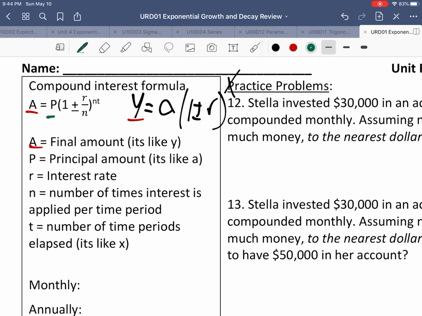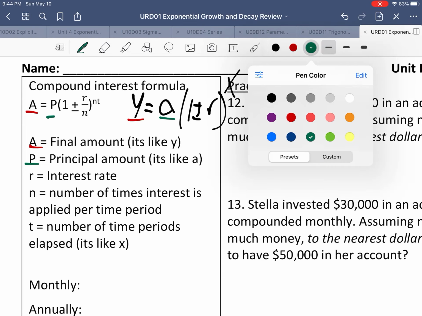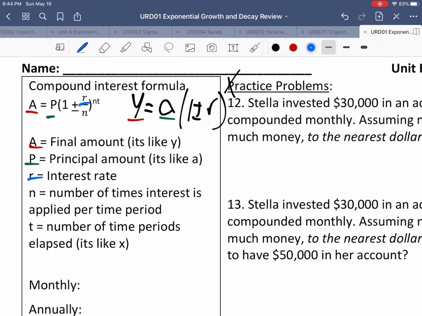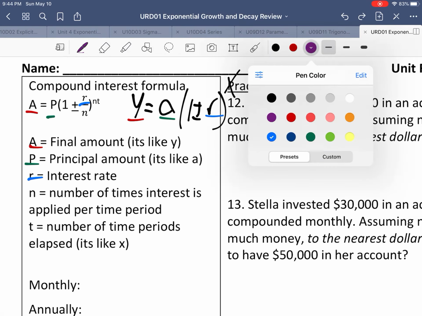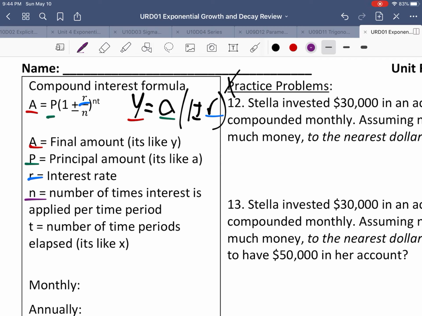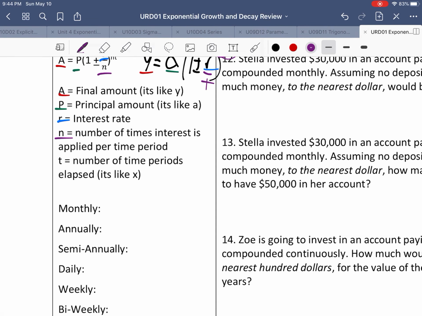The p value is going to be the same thing as the a value in the other formula. R is still the rate. So that's here and here. The only difference is there's an additional value n. So the n value is the number of times that interest is compounded in a given year. So this is sort of like changing a yearly formula, because this is like 1x, into some other amount. So this is like 1x over 1. So if we're doing it for a different number of times that things would be compounded in a year, we would actually use this formula, the compound interest formula.